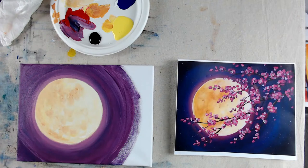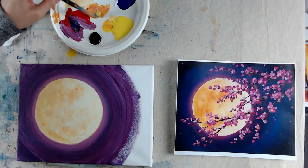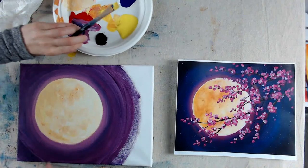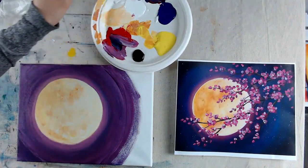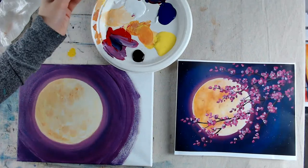However, in the meantime, you can wash off your brushes and just go back into your moon, you know, touch it up, because now it should be definitely dry. I go back to my medium flat brush. And you just go back to your yellow with that little dab or two of red, depending on how orange you want to go.